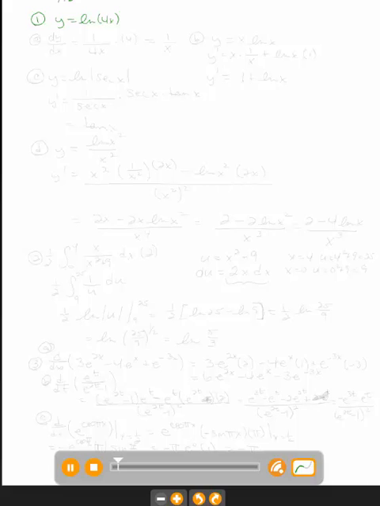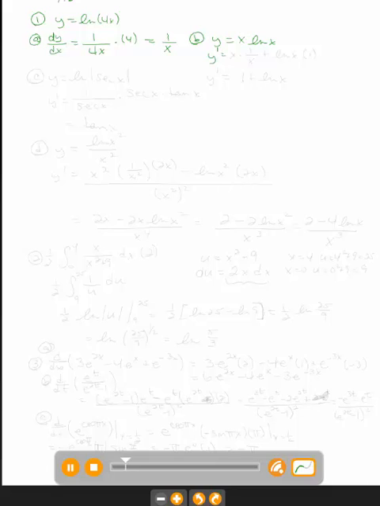Now, according to my chain rule, the derivative of the natural log function is 1 over the junk. Then you have to multiply times the derivative of the junk, which is 4, so we end up with the derivative of 1 over x. Part B is actually a product rule.